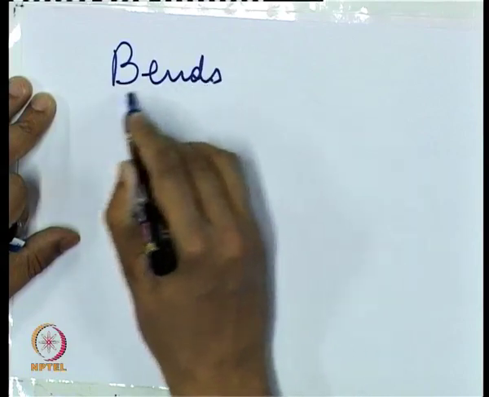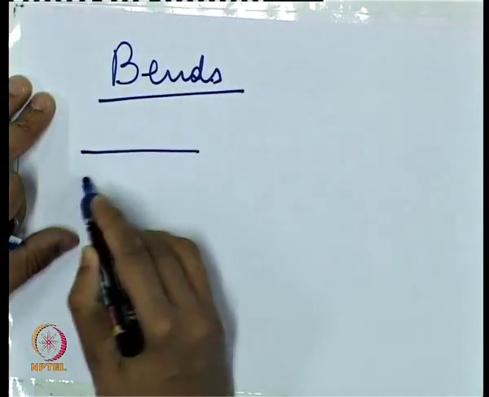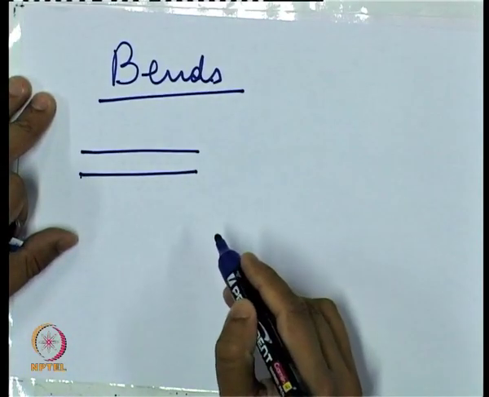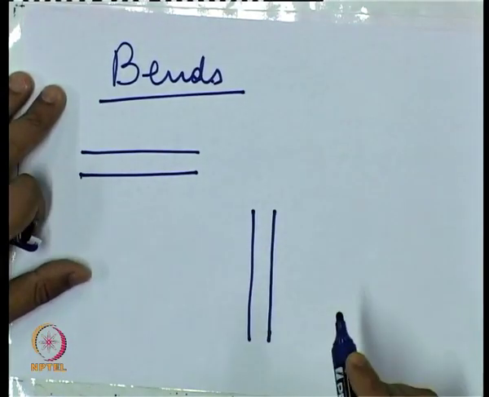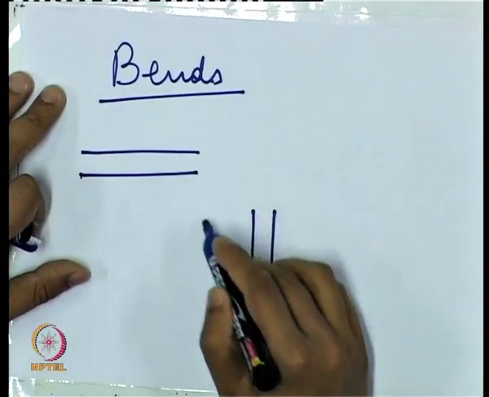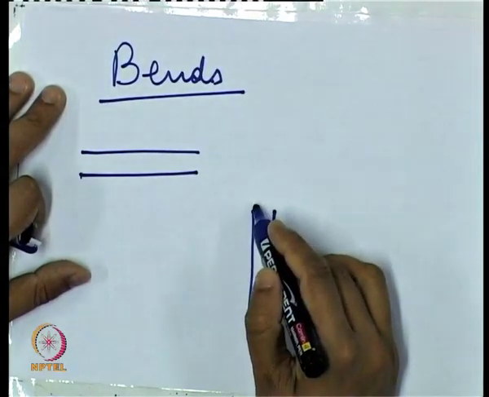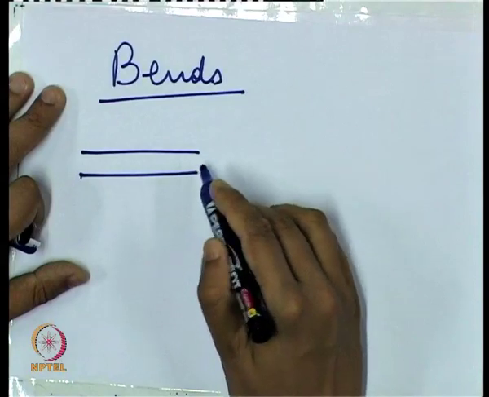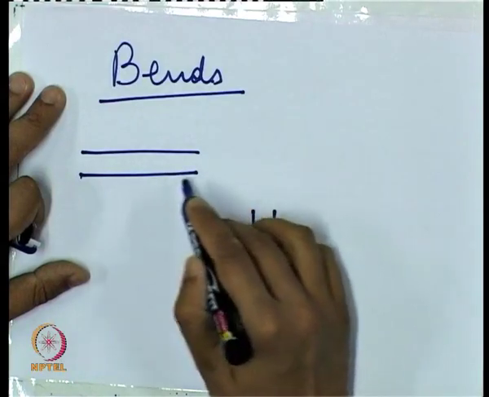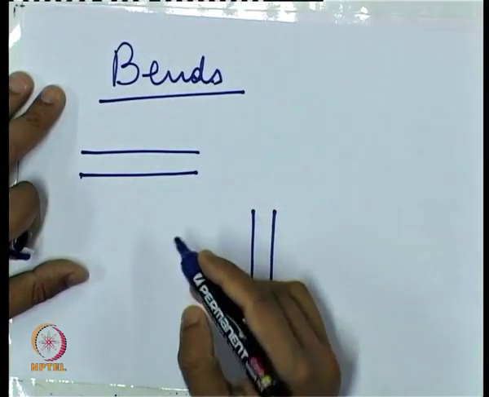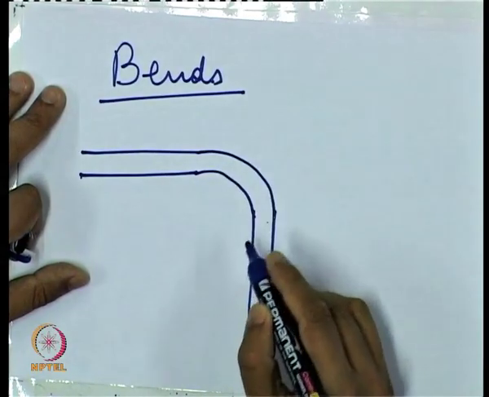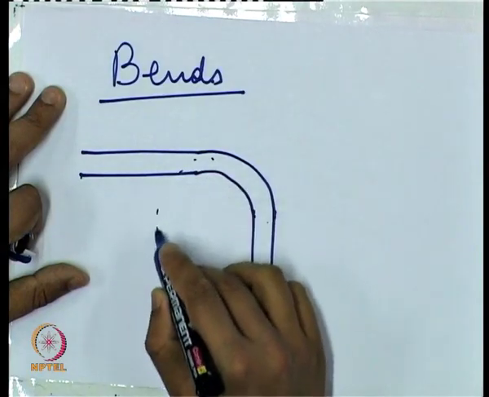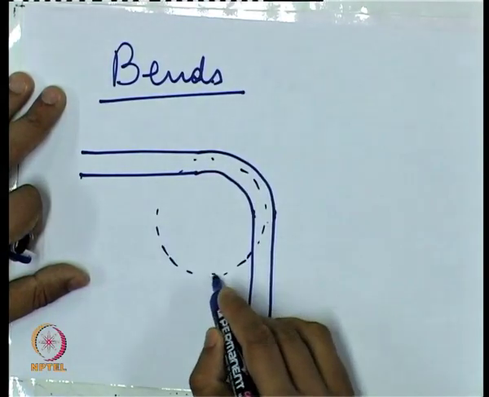So bends are like you have a transmission line traveling in this direction and another transmission line traveling in this direction. Then the connection between the two is called a bend. It's a bend because it sort of bends the direction of the transmission line. So two designs for these bends are popular. One is what is known as a radial implementation.